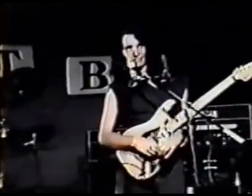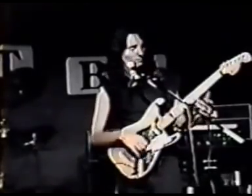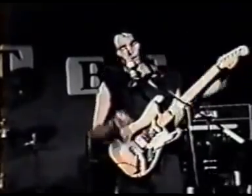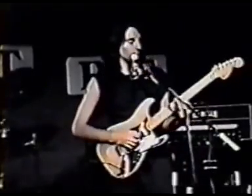Go ahead. Your music is like, yeah. Well, I kind of developed this vibrato. It was kind of hard at first because it's very easy to go.